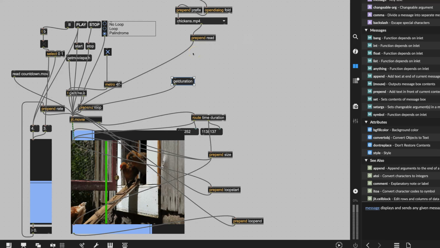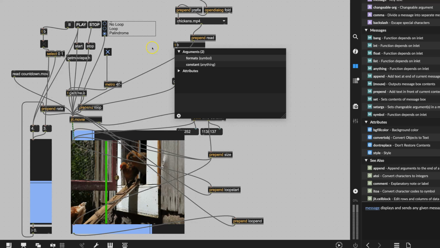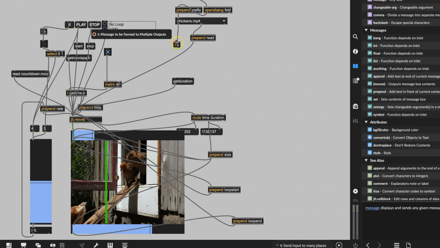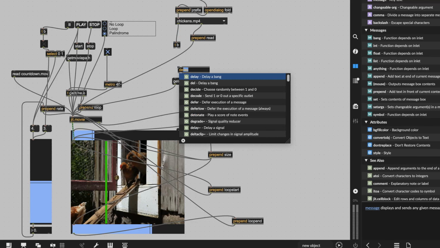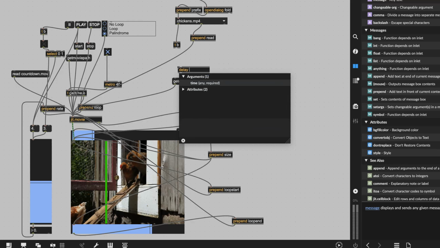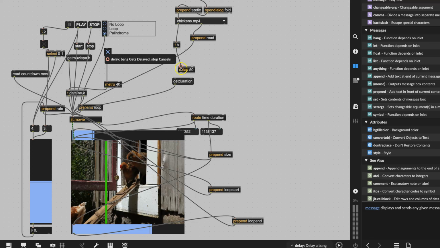I don't want this to do anything weird. What I want it to do is read this and then hit. Always tricky to get stuff to do what you want. But let's just say we'll use the trigger object, being careful again, trigger bang, right? Because we know that always will work. And then we're going to stick a little thing on here called a delay. Type N and then just type delay. 50 is a lot of milliseconds, but sure, why not? Delay 50 milliseconds and then get the duration.